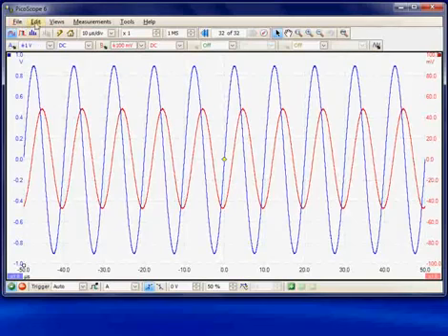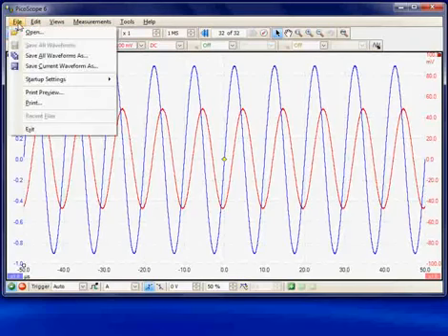Moving to the main menu bar along the top, this is a Windows pop-down menu system. So if we select File for example, it gives a very Windows type pop-down. Here we can open either waveforms that have been saved or any instrument setups, and similarly we can save waveforms and save setups. So for example if 2 engineers use that particular instrument, they could both have their own different setup available to be loaded.